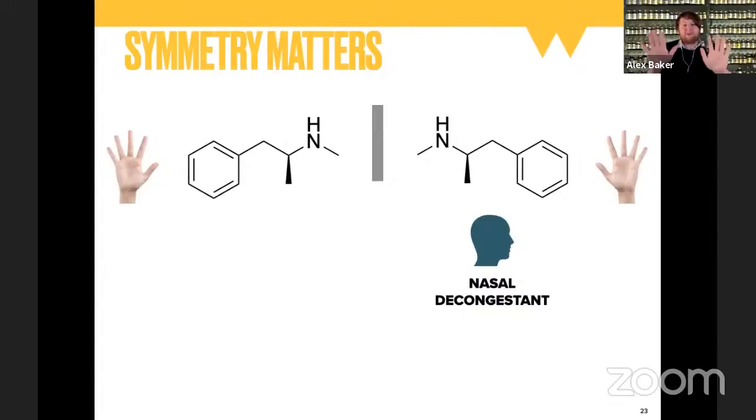Now, if you take both your hands and hold them out in front of you with palms facing away from you, they are mirror images of each other, but they don't overlap. Your thumbs will never be on the same side unless you turn one hand over. Now, in this way, your hands are like enantiomers.